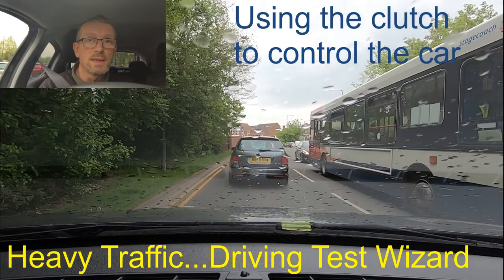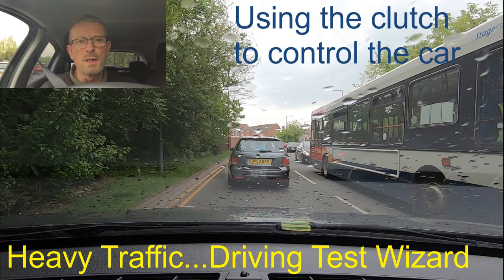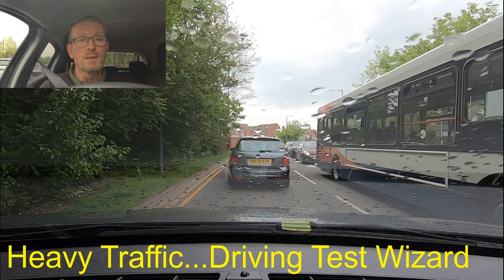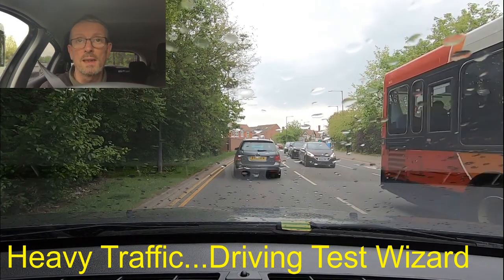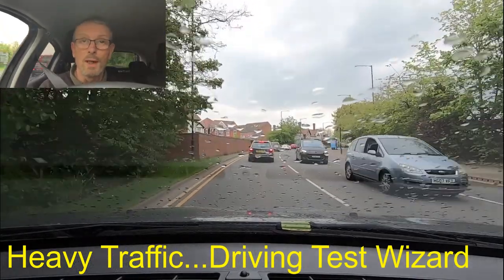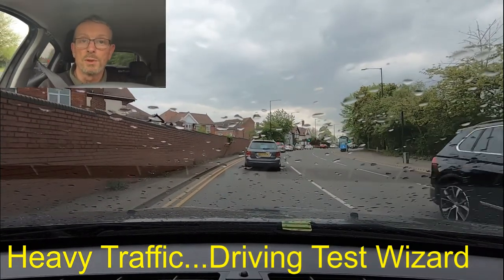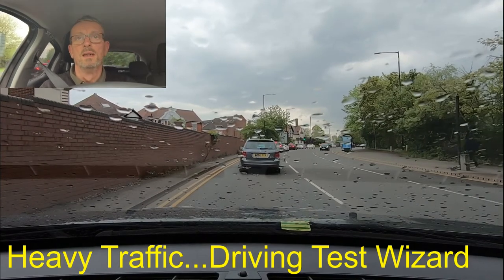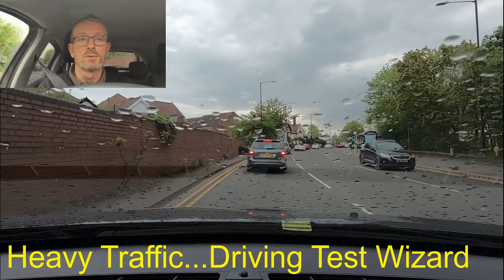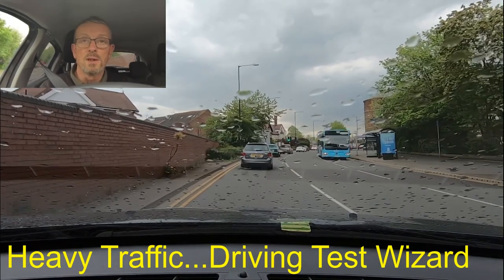On your driving test as well, if this happens, it's important that you stay alert and stay awake, because it's easy to get lulled into a sense of, well, I'm not going anywhere, I'm not doing anything. And what then happens is the traffic moves on and you're not quite ready, and you think, oh, I've got to move, and that's when you'll stall. Because you're not thinking about controlling the car at that point, you're only thinking about moving the car. And so that sudden movement of things in front of you can add a bit of pressure. You bring the clutch up just a bit too far, and so the car stalls.